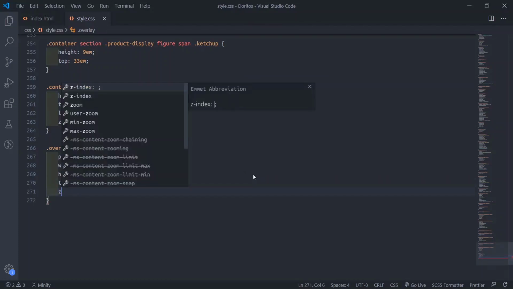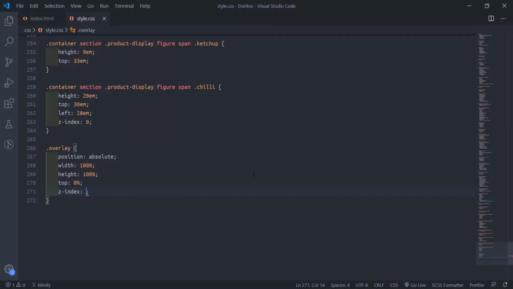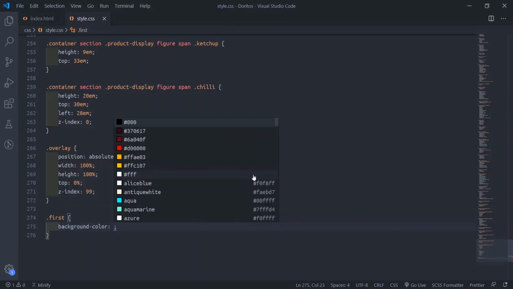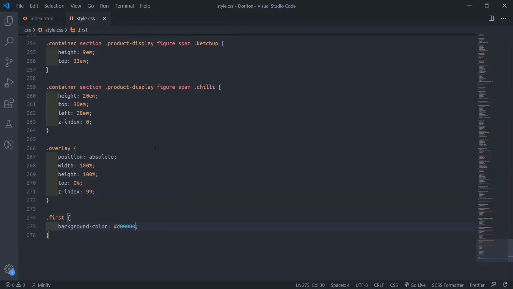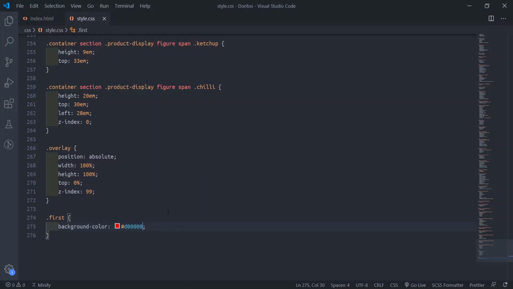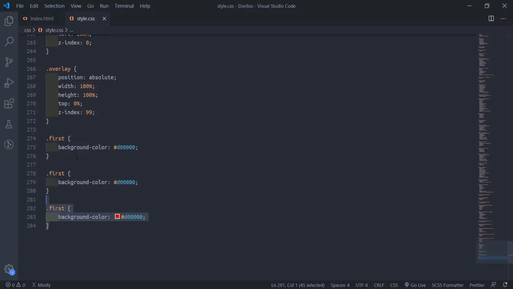The z-index will be a very high number, maybe 99. Then I'll come down here and say .first, and set the background color to this red. Enter and refresh. You see, the cover. Alright, so I'll duplicate; this one will be second and this one will be third.